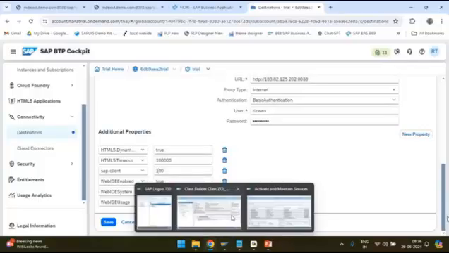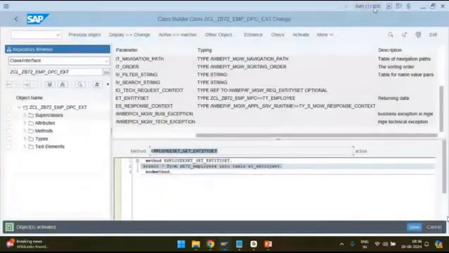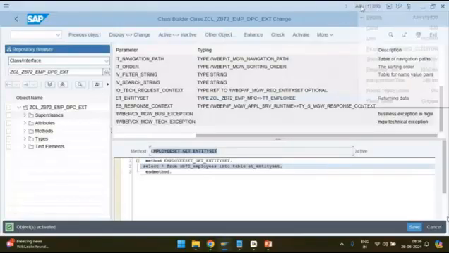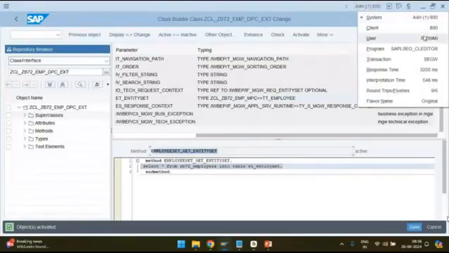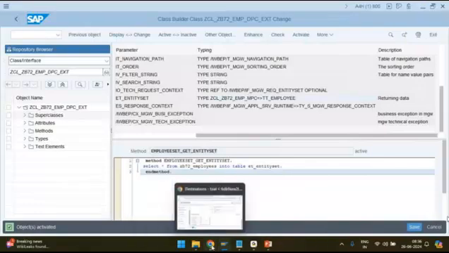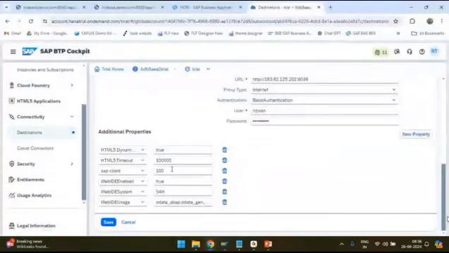And coming to this particular form, this is fixed, this is fixed. SAP client, you need to give the exact client. So what is the client here? 800. So here the client is 800. Okay.